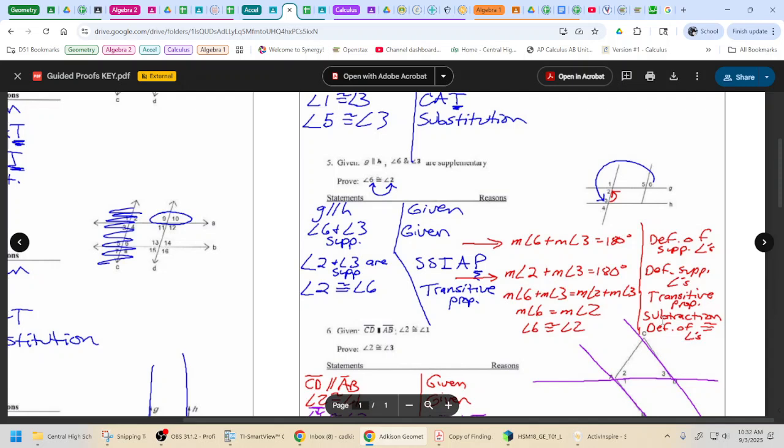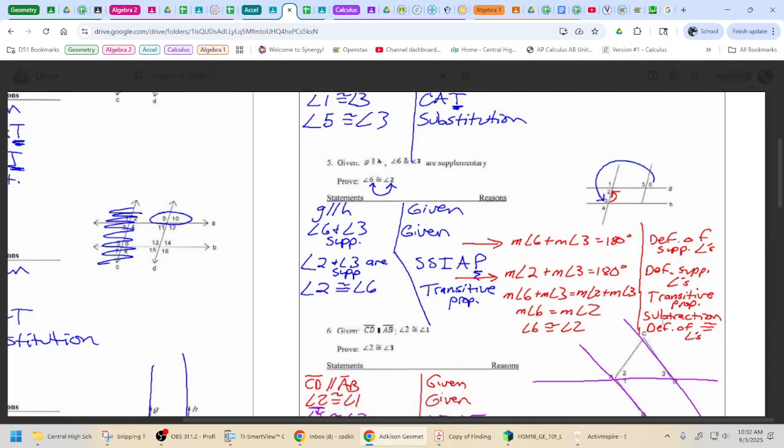So the blue with the red, that's how the proof should actually look. This is kind of a shortcut for beginners. Did anybody do all that stuff in the red? Okay. So the big idea there is you can't do subtraction on congruence. Does that make sense?